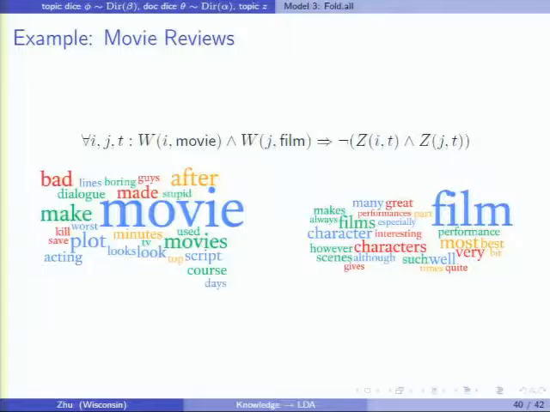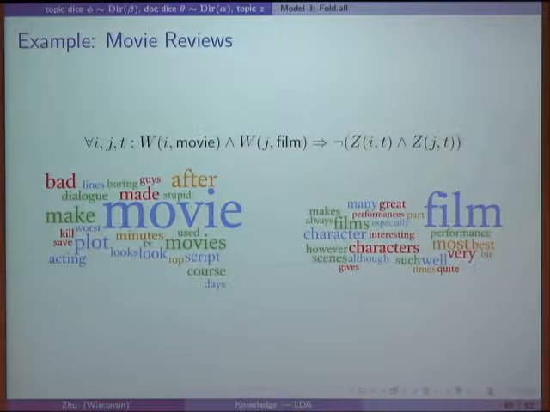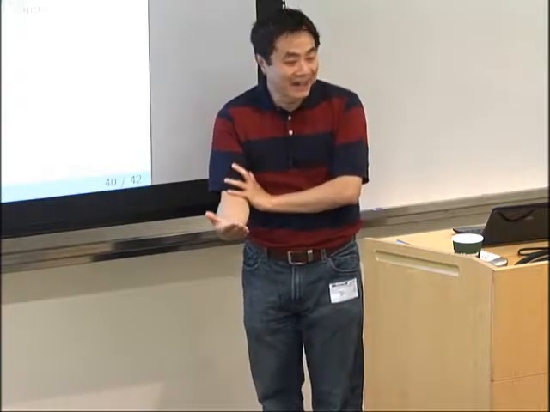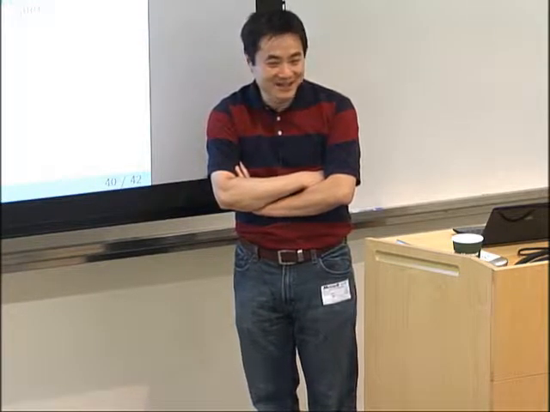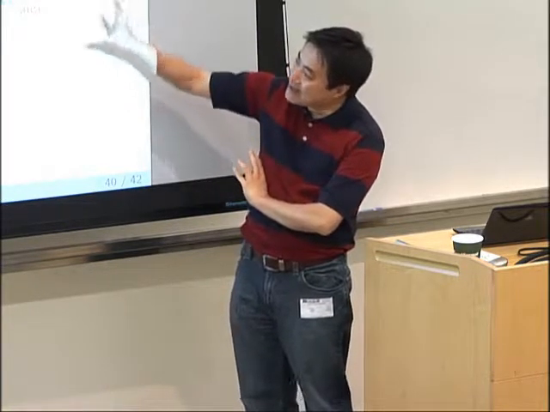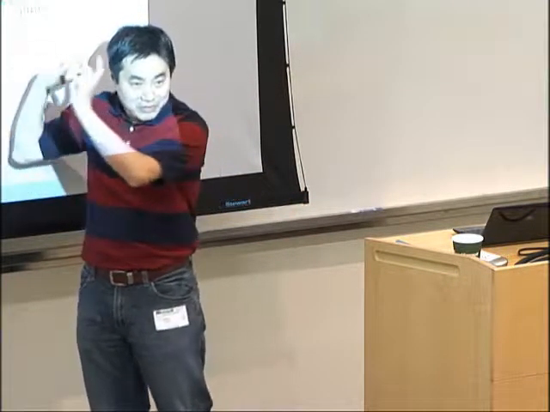Recall that this is the particular rule we said. It's a cannot link. This is Pang and Lee's movie review sentiment analysis corpus. It's a bunch of movie reviews submitted by people, and we run LDA on that. But we add this one rule which says let's put a cannot link between the word movie and the word film. My student David did that because he suspected that people are using these two words differently. And yes, as you can see, these are the two resulting topics. There are more topics, but we're taking out the two topics where film and movie are the most frequent.